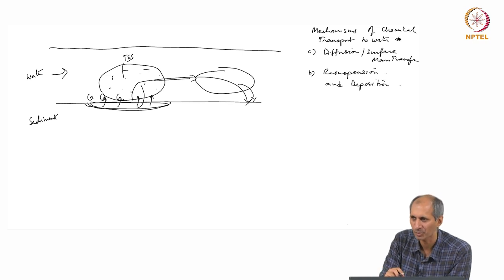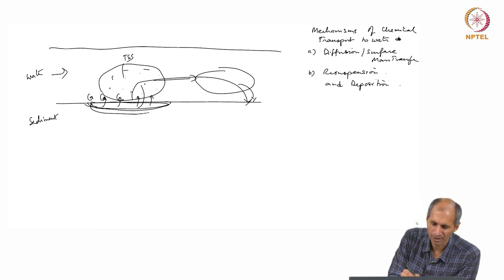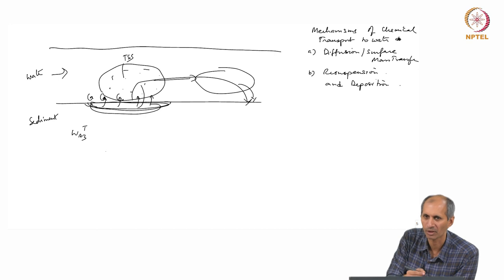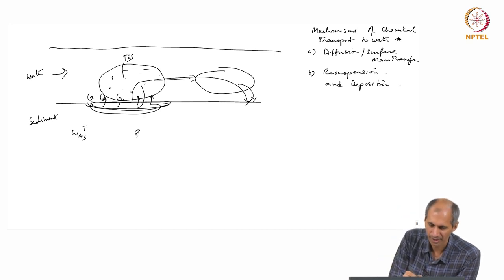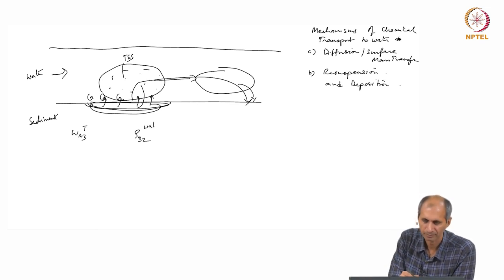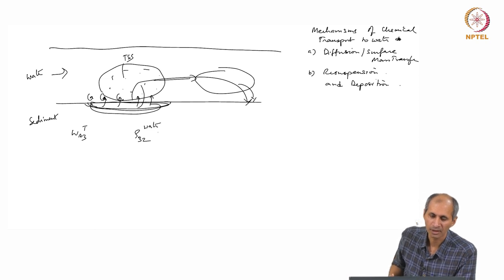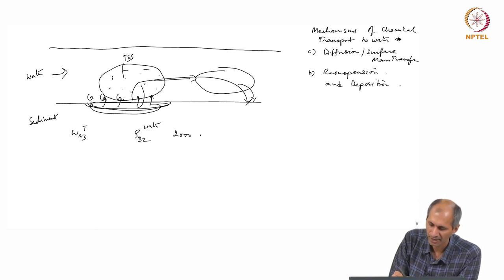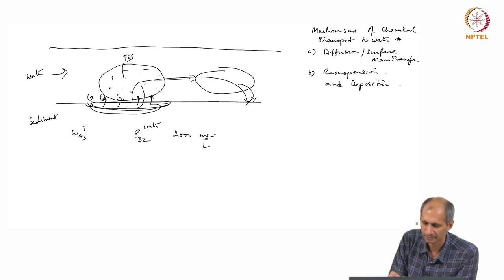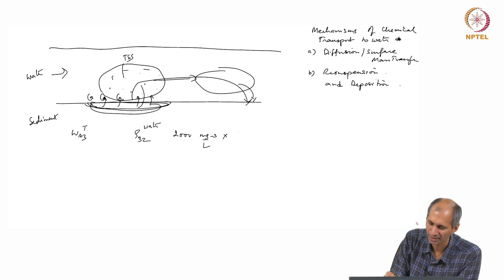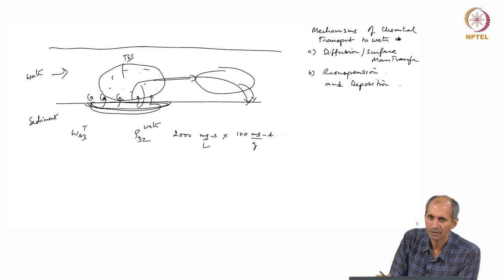from the point of view of contaminant transport, what happens? You have a large chunk, say we have WA3 as your total sediment concentration. Now all of this gets into water. So you get rho TSS, the total suspended concentration, in the water. This is not in the sediment anymore, it's in water. Suppose you get 2000 milligrams per liter of suspended solids concentration. Imagine 2000 milligrams per liter of suspended solids. How much of this is WA3? Let us say it contains 100 milligrams per gram of A. This is all gone into water now.